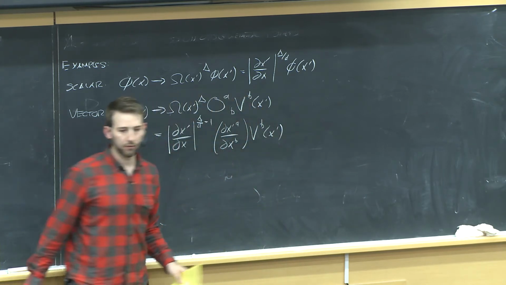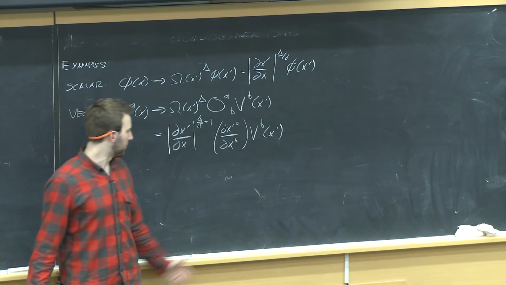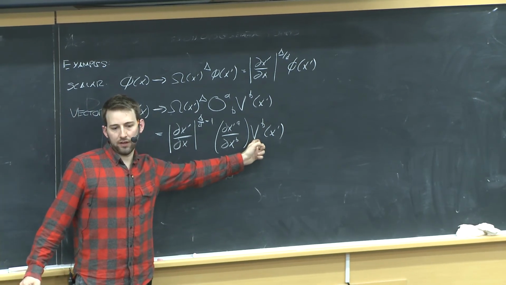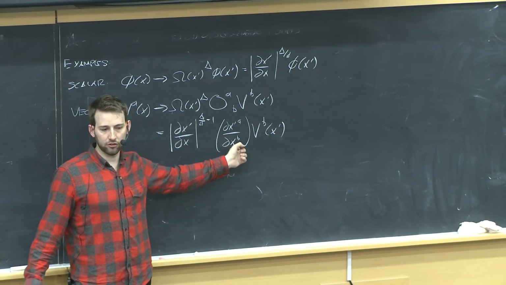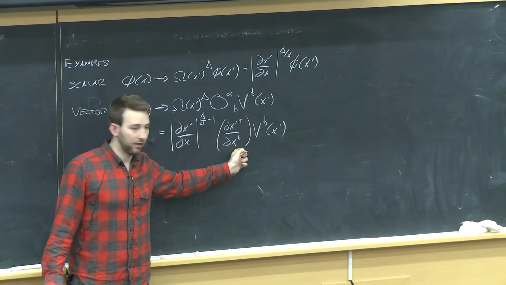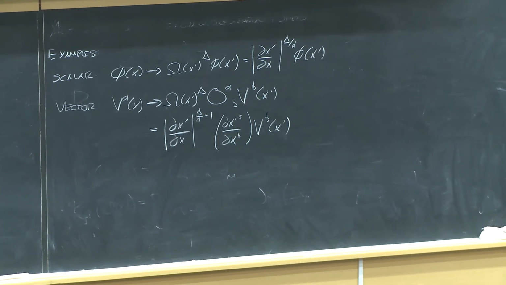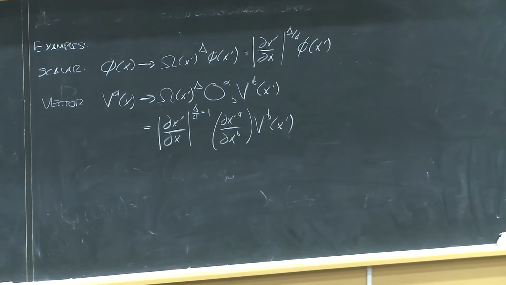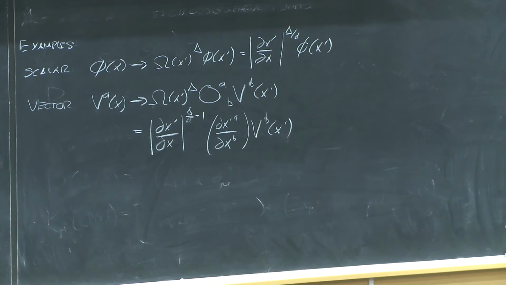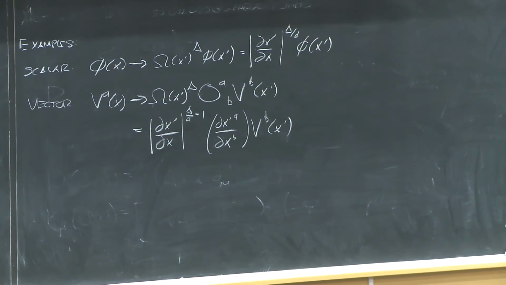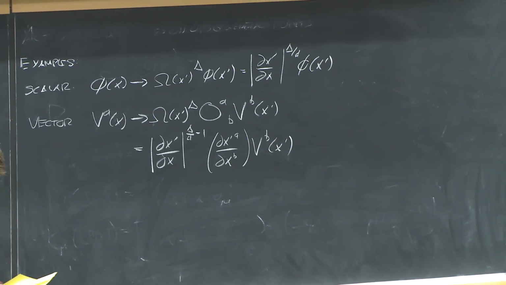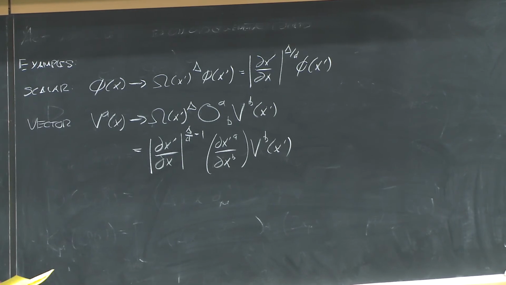Which is sometimes nice to write this way, where you can see that you actually contract the vector indices with explicit factors of the full Jacobian as a matrix, and then you have a slightly smaller scaling factor. And you can generalize that to symmetric traceless tensors pretty easily, or even other things.